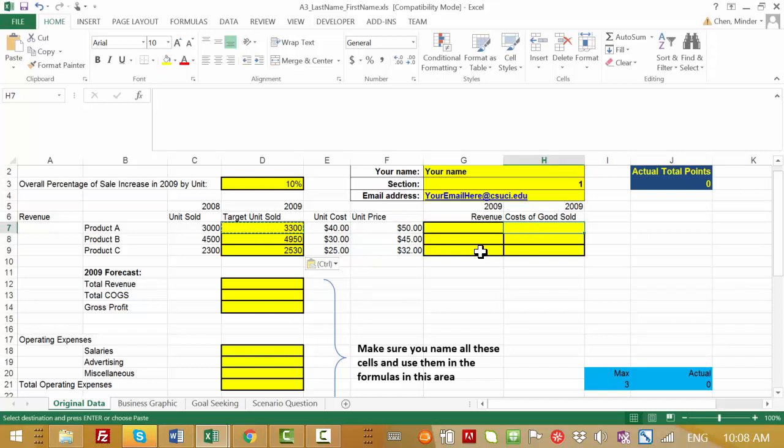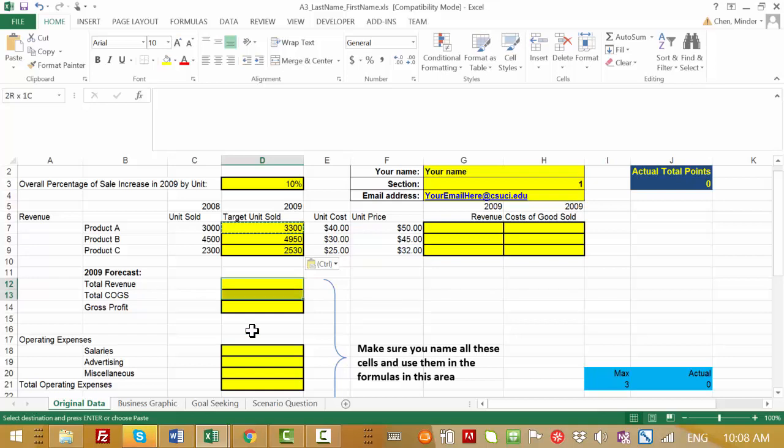Once you have done that, if you need to calculate the total revenue, you can add this up. If you want to calculate the total cost of goods sold, then you would do this. Total revenue minus total cost of goods sold will be the gross profit.